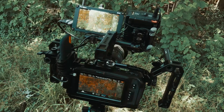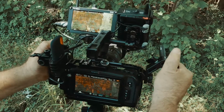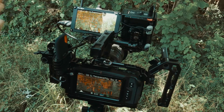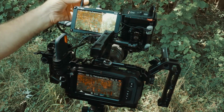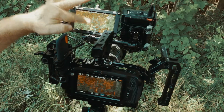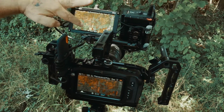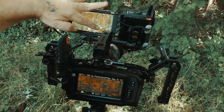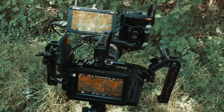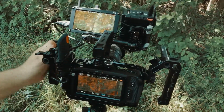Now, for the reasons that some people might not like this. If you're a Blackmagic Pocket 6K owner and you want to control focus, you cannot control focus from this monitor, even if you have the Bluetooth module. Here I am set up right now. You can see that it says focus, and there's our slider. And once the slider decides to play along here, you can see the focus is not changing at all. It is not Portkeys' problem really. It's just that Blackmagic has not released the protocols for the 6K.